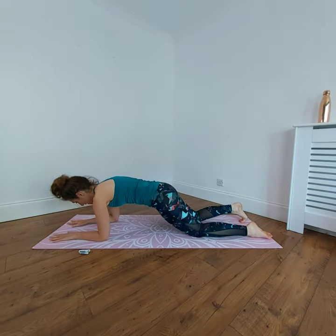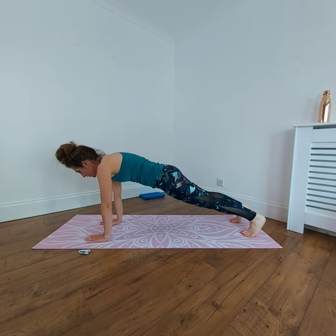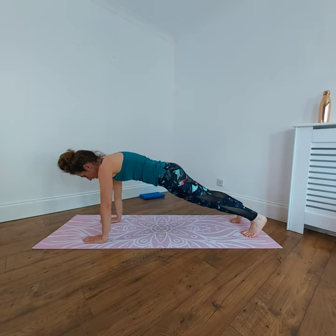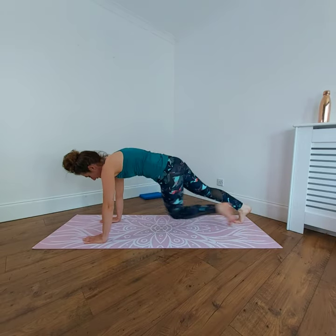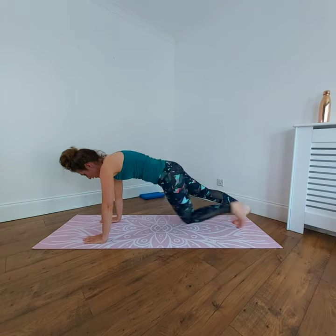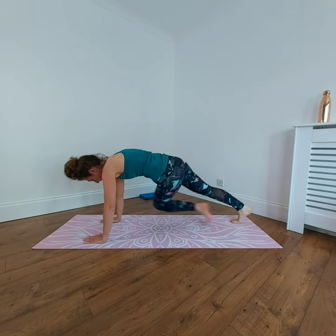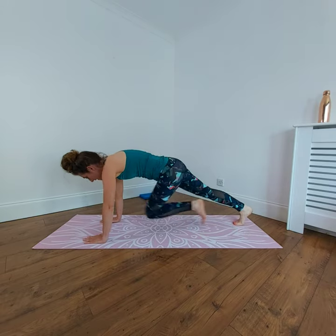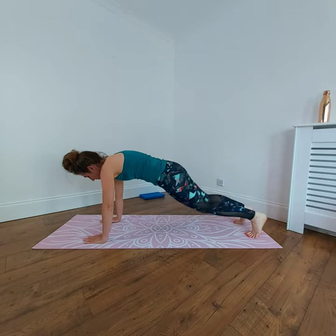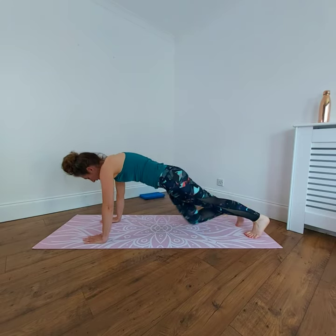Option one — three-quarter plank. Tuck your tailbone under, shoulders laid back. Otherwise hands up, lift here into your full plank. You can add some variations — take it across. You can stay with a static plank, stay in that four-point, or come up. Knee out towards the chest, knee across, get the knee to the opposite elbow. Rest it down if you need to, stay strong, push the heels away, squeeze the glutes. Four more of each — one, two, three, four across. Strong.